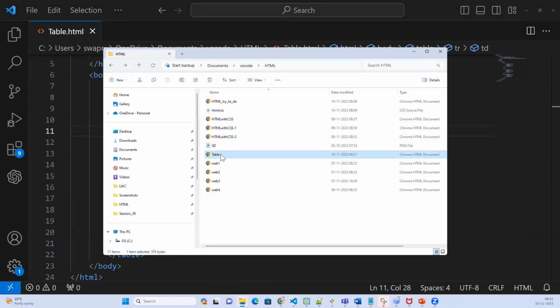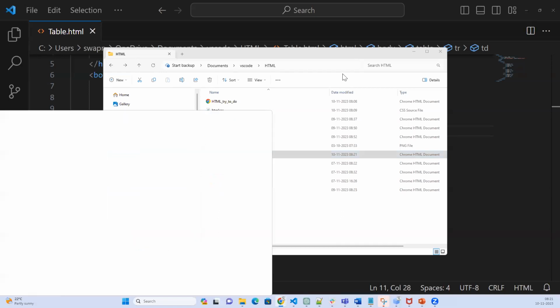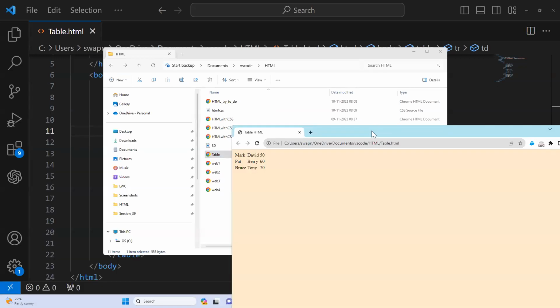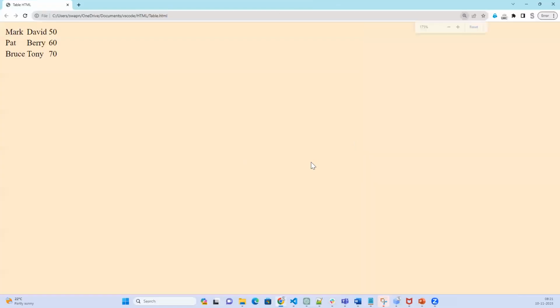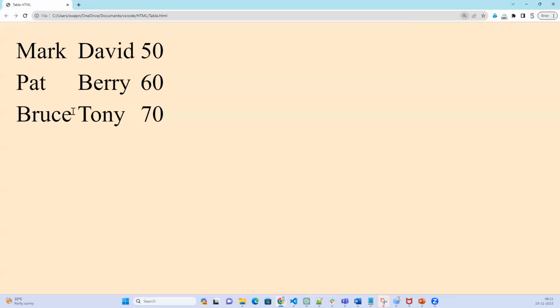Now I'm opening up this table. Now what is happening? It is displaying Mark, David, 50, Pat, Barry, 60, Bruce, Tony, 70. Like that it is displaying.